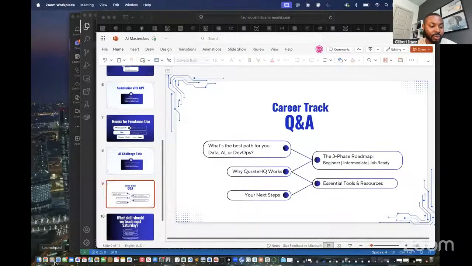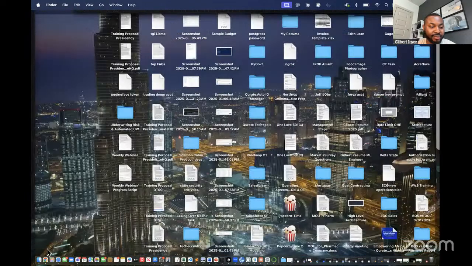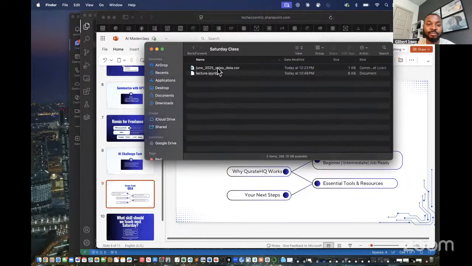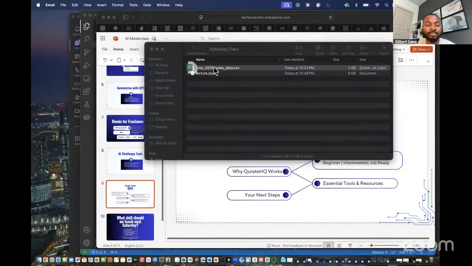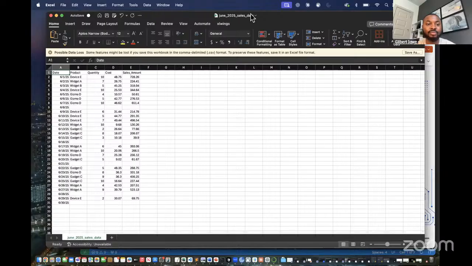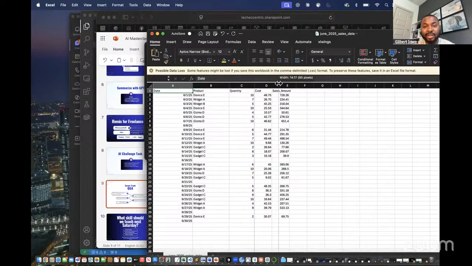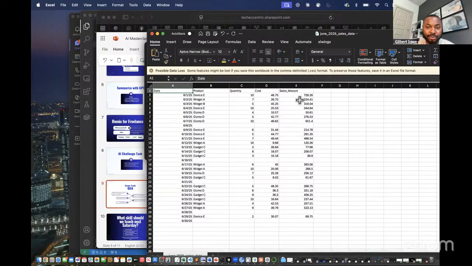Awesome. Alrighty. So the example data we are working with here is sales data. This is what the data looks like. This is sales data for the month of June. For every single day, we're looking at a particular product that was sold. We'll look at the quantity of the product, the cost, and the total sales amount for every single day. So basically, a product, a cost, and a sales amount. This happens day in, day out. You do sales. It's a regular process in business.